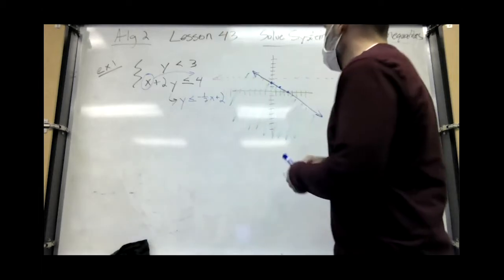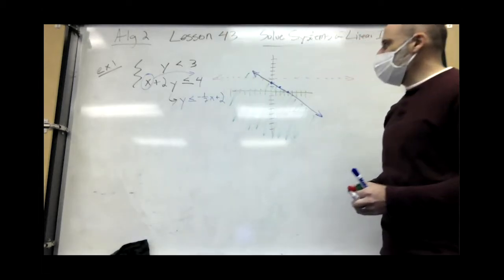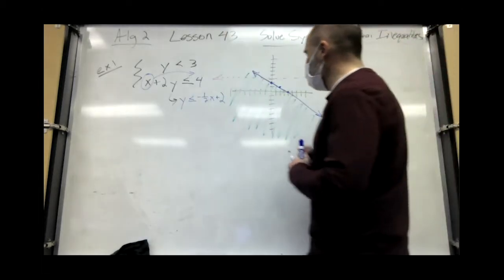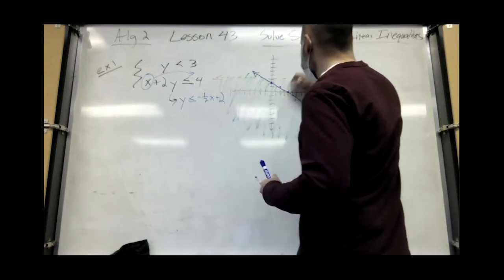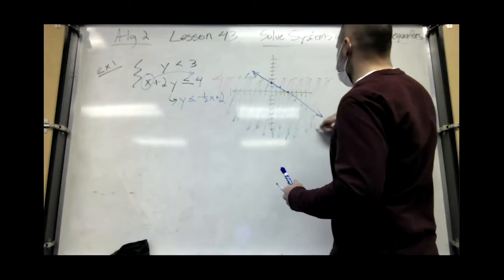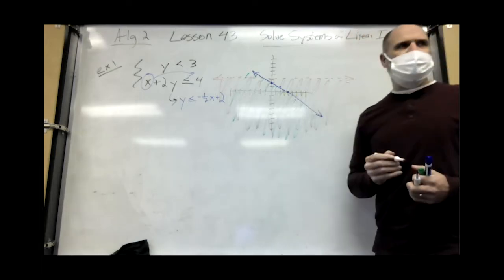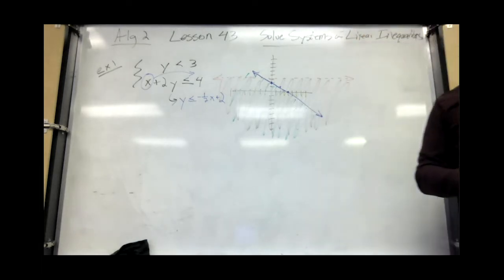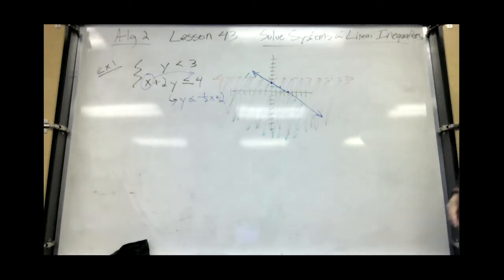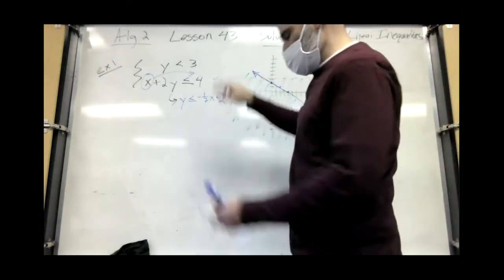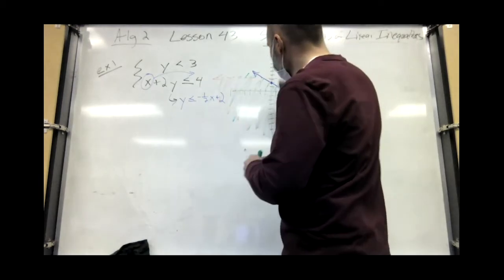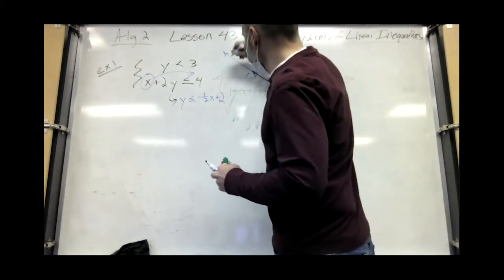Okay. So now I have to see what they share in common. So it looks like that's that. What do you get when you mix green and red? Brownish. So it looks like that brown is the solution. So it's not up here. So if I kept going here, you don't want to include that part.